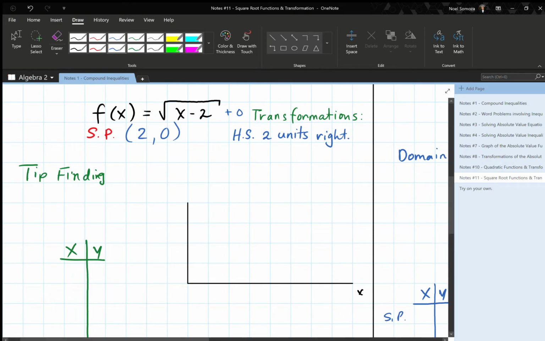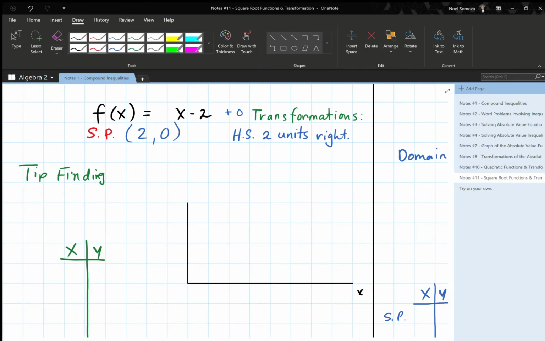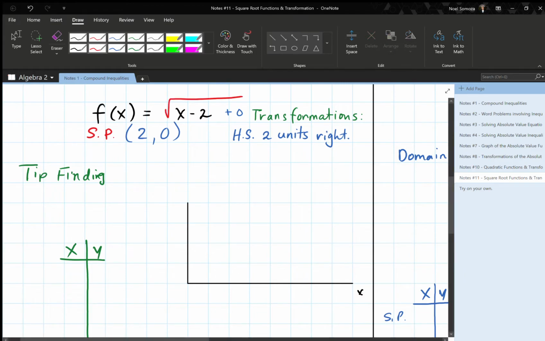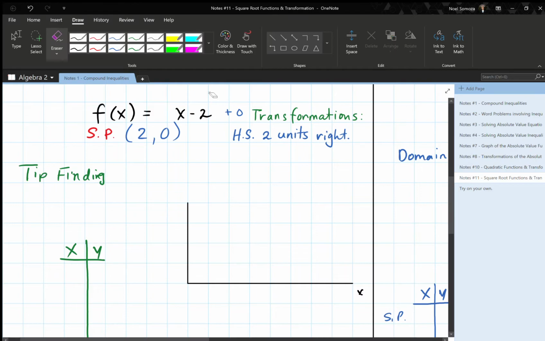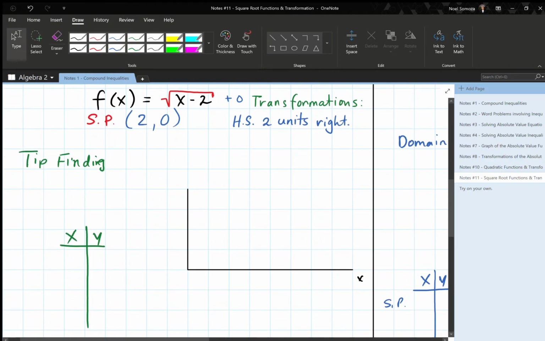Because I'll show you what I mean. Some people are a little bit less careful and they just kind of do that. And then you can't really tell what's inside or what's outside of the square root. That makes sense? Okay, so be careful when you're drawing it or when you rewrite it, right? It's when you rewrite things that some mistakes happen. Just draw a little bit of a tick mark down to indicate that it closes. Okay? All right, so before I begin, I know my starting point.